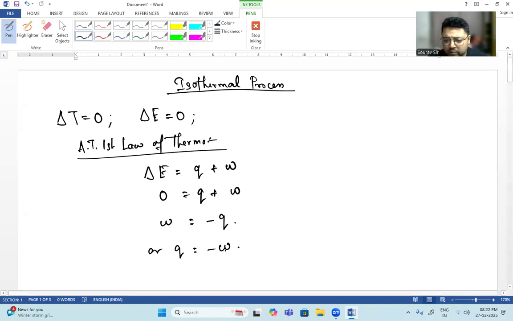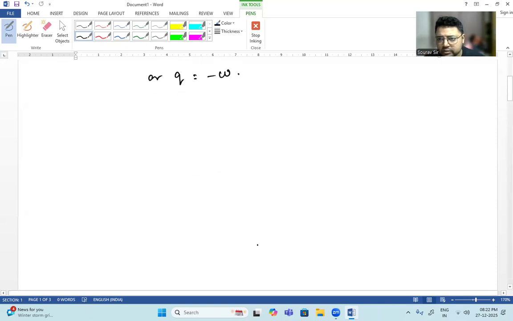Now, when we are talking about Q or W, what is Q? Q is the heat that we are talking about, the heat which is coming inside or going out of the system, and it is directly proportional to the work done by the system or work done on the system. So if this isothermal process is reversible, then one type of work will be done by the system or on the system. If the process is irreversible, then a different type of work will be done. First, let us understand the irreversible process.